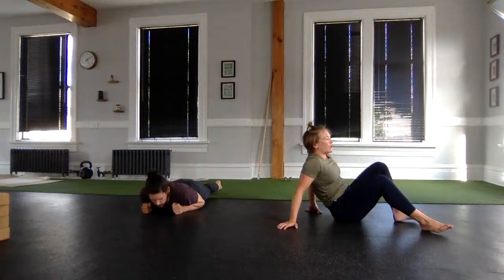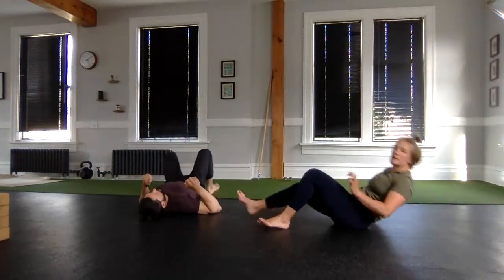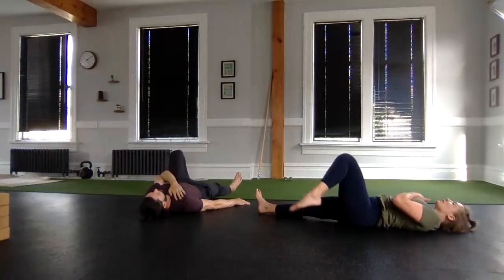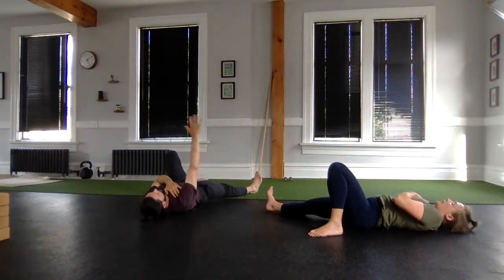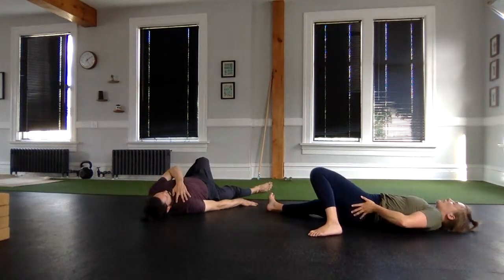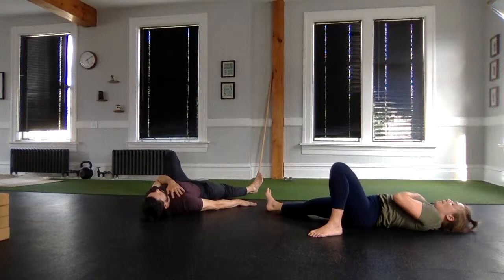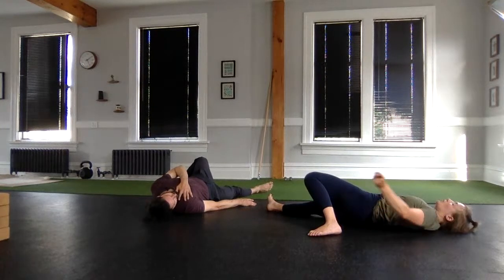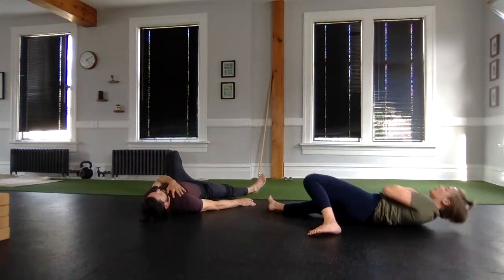I'm going to give you a little bit of a side profile of my hip extension here. I'm on my back. My left arm is now across my chest. My left leg is bent and out to the side, my right leg is straight. My right arm is parallel with that right leg. Push that left foot into the floor, engaging the butt, squeezing, and pushing that hip through. Then relax back to your back. Do that two more times. Push down to squeeze this cheek — if you have to touch it, touch it. Say hello to your own cheek.